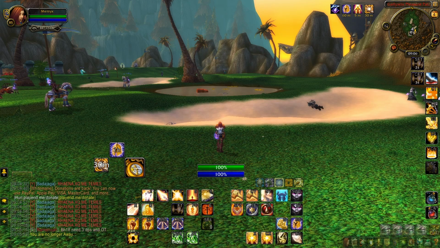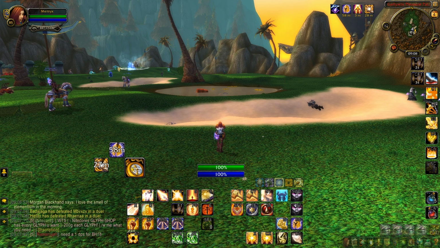Welcome to a quick Holy Paladin PvP guide for World of Warcraft Cataclysm. Holy Paladin in Cataclysm is extremely powerful. I put it in S tier as the best healer in the game alongside Resto Shaman.